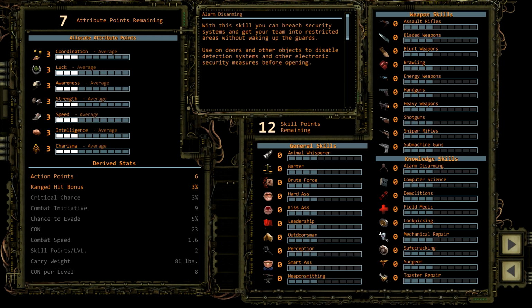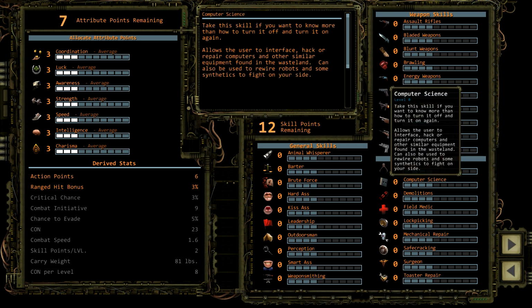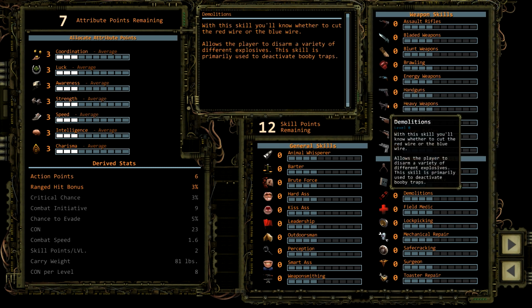And then we have our knowledge skills. We got alarm disarming. I think that's pretty self-explanatory. Computer science. It says interface, hack, or repair computers and other similar equipment. Demolitions. I'm a big fan of explosives. I want to blow some shit up, so we'll probably go ahead and do that. It also says you can deactivate booby traps, which is always a nice thing.